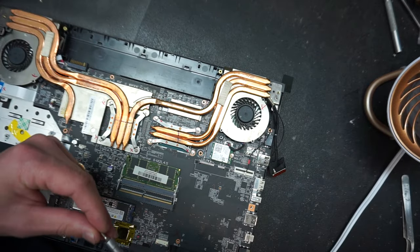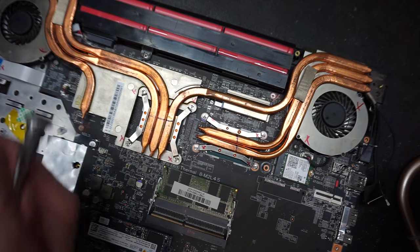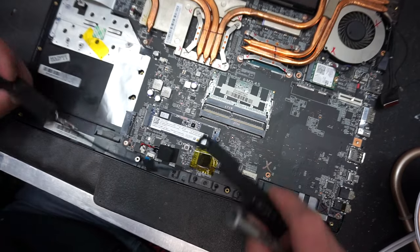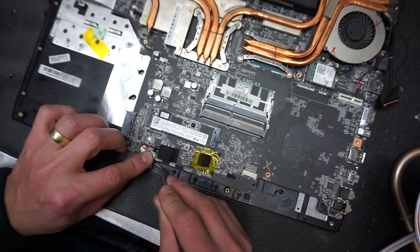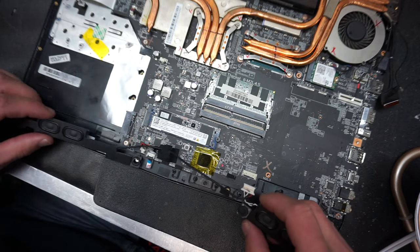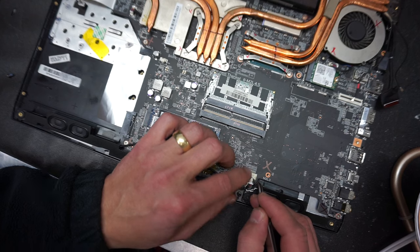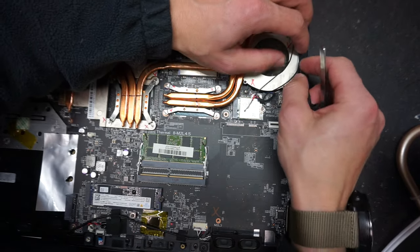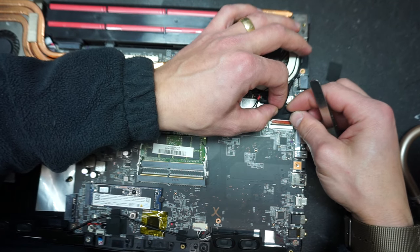Okay. I'm gonna put the battery back in. Now you can reattach the speakers. Well, let's put this cable first, which is the trackpad, and now we can put the speakers in. There are two spots right here where the speaker gets in, and we're gonna put the connector back in. Now we can connect the LVDS cable, so we're gonna route it through these places on the fan and push it right in, and use your fingers for that.